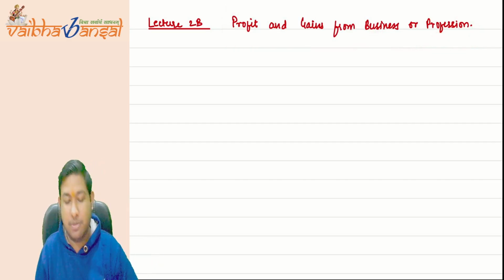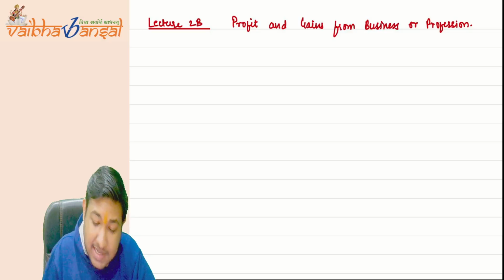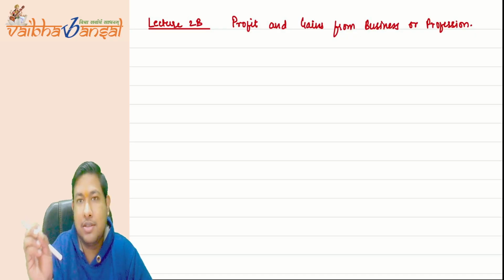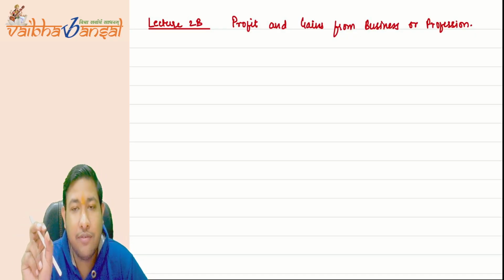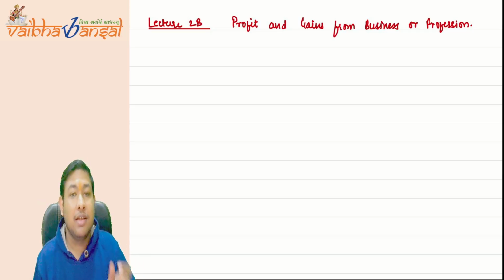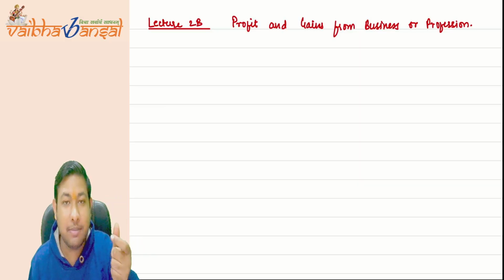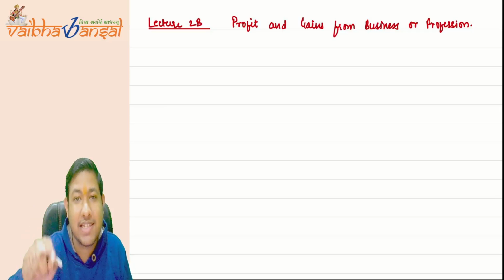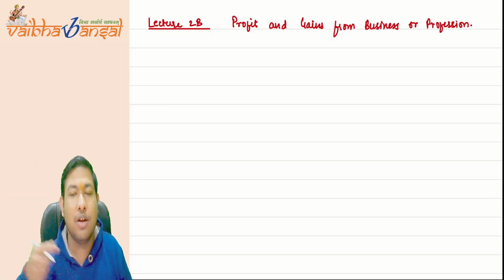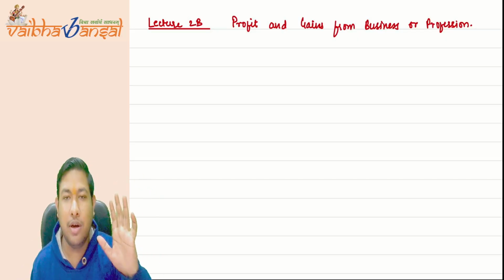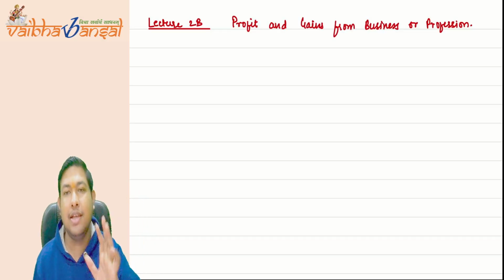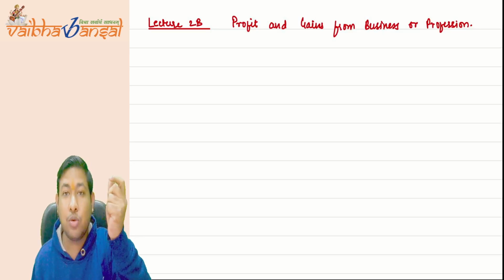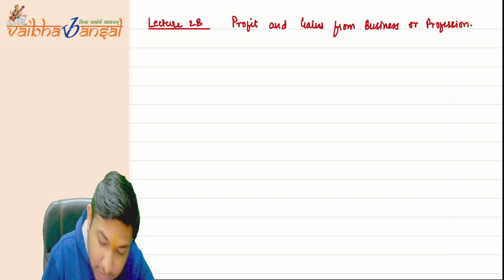Now, what is PGBP? As I said in the first lecture, the Government of India, under Section 4, the chargeability of income tax, said that the total income of every person will be taxed at the rate specified in the general or Finance Act rate given in the Finance Act, and the specific rates given in the Income Tax Act.